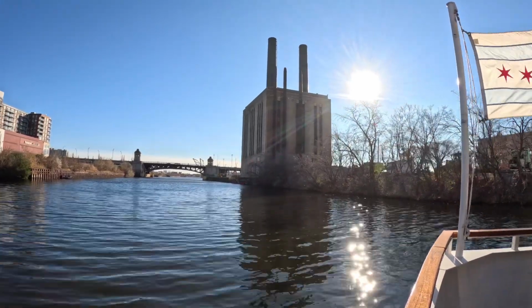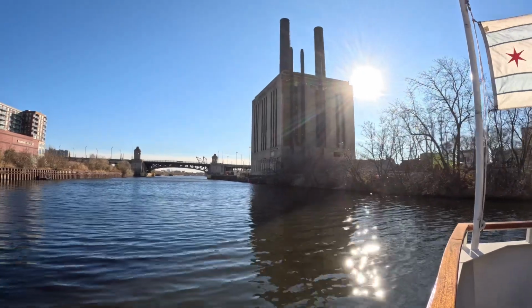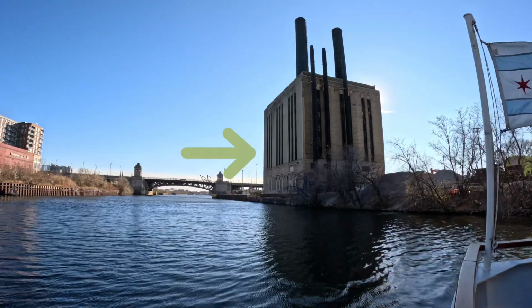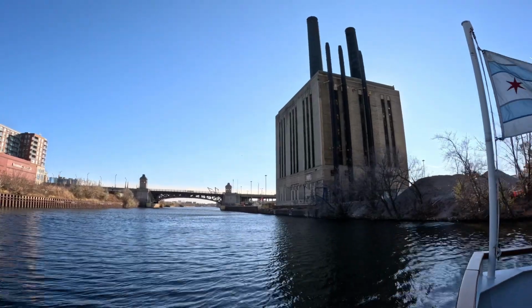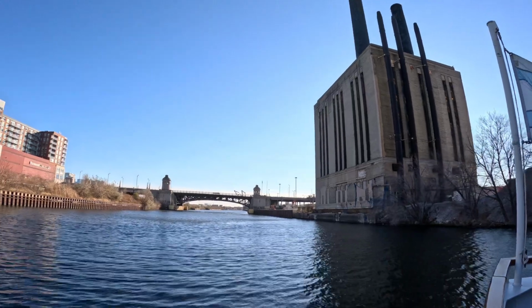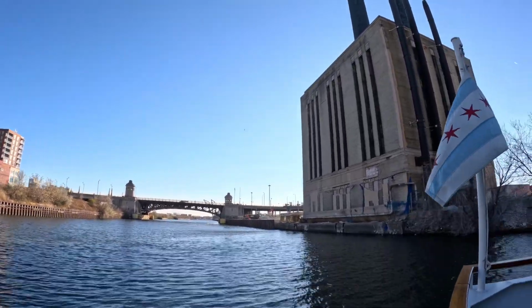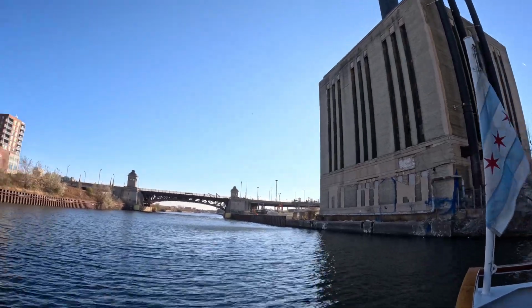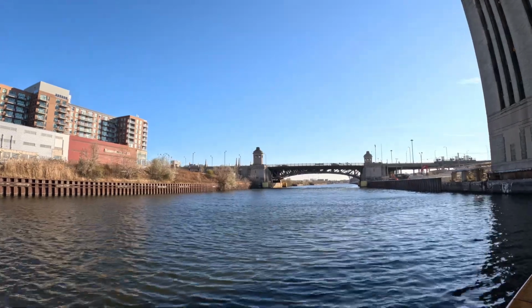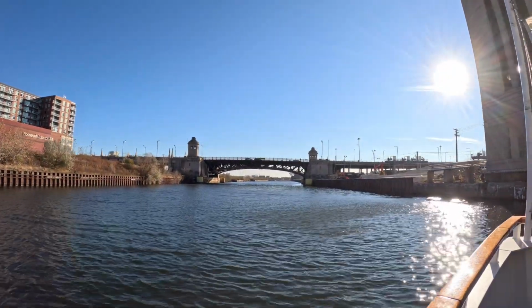In front of us to the right, there is a brick building with 2 smokestacks. That is the old coal power plant for Union Station. Union Station burnt coal to provide electricity for themselves right here at this plant, all the way up until 2011. It's been abandoned since then. It'll probably end up being demolished eventually, but for now it's still sticking around. A neat old industrial building. Actually, you could call it industrial Art Deco style. It was designed by Grant Anderson, Probst and White. Still on land owned by Amtrak.